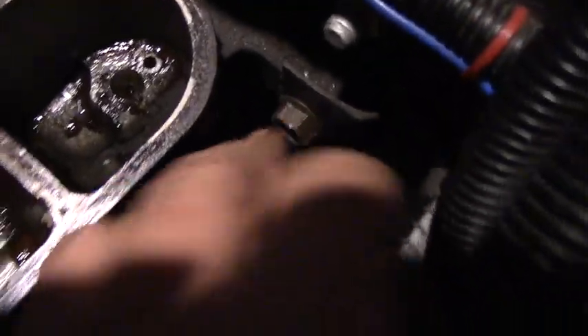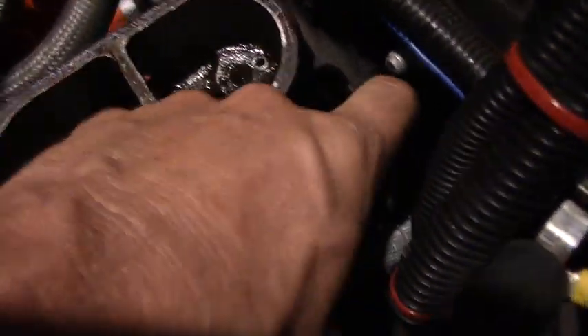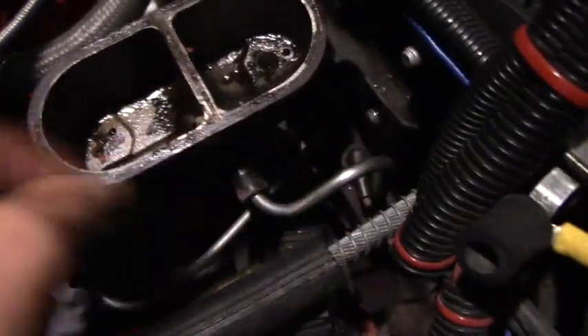We're almost there — just got to undo that nut, a couple more turns, and then the whole thing comes right out. You can probably get the last couple turns with your fingers. Try not to drop it on the floor; it's no fun chasing nuts. The master cylinder is free. There's a little bracket in the way — I might have to get rid of another nut below to get the bracket off, but I just pushed it aside and this is coming out. Turn it a little, pull the rod out — there's your master cylinder, out of the car. Be very careful taking it over the paint, because brake fluid eats paint.